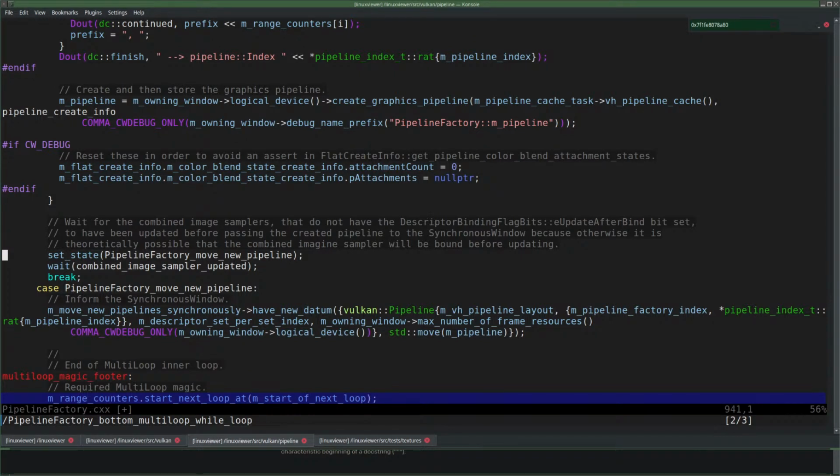But now I must send this signal if all combined image samplers have been updated.